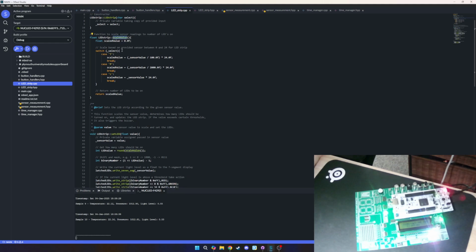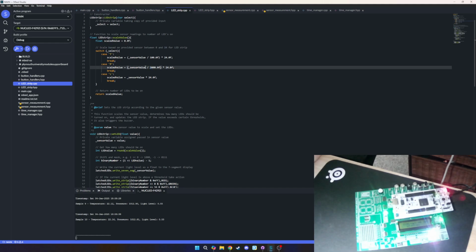So then the scale value function will just go through whichever input was provided, and it will scale it to be in an appropriate range. So temperature is 0 to 100 degrees, and that's represented across the 24 LEDs. The pressure, I did originally have it as 1,000 here, but that meant all LEDs would be lit up due to 1,000 millibar being normal atmospheric pressure.